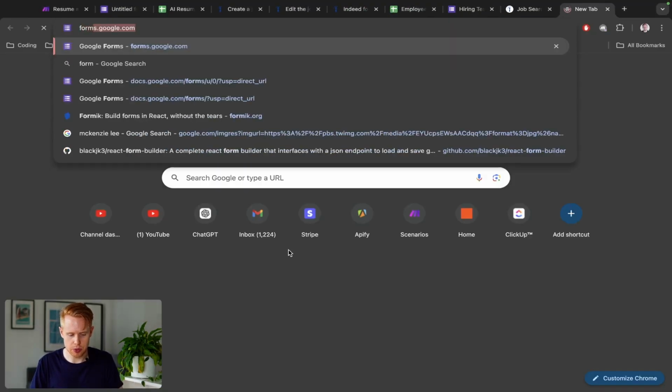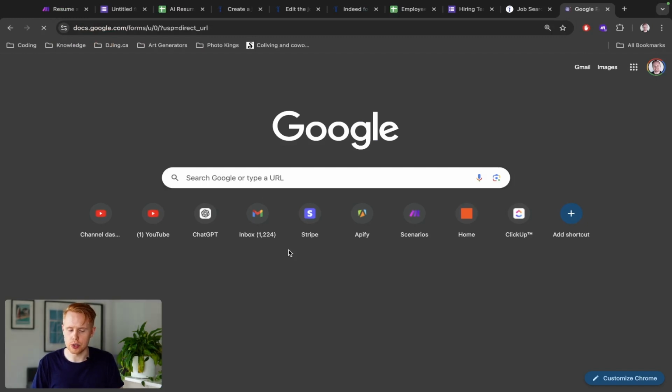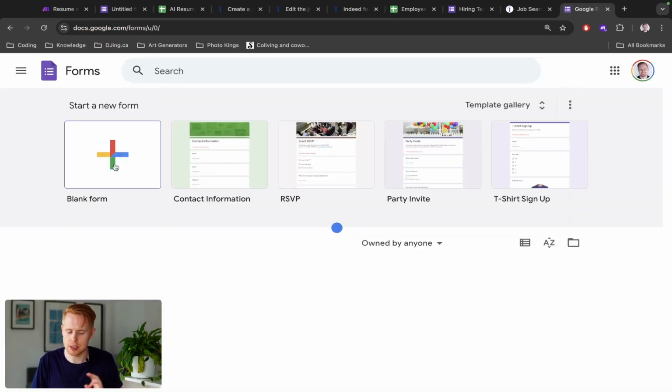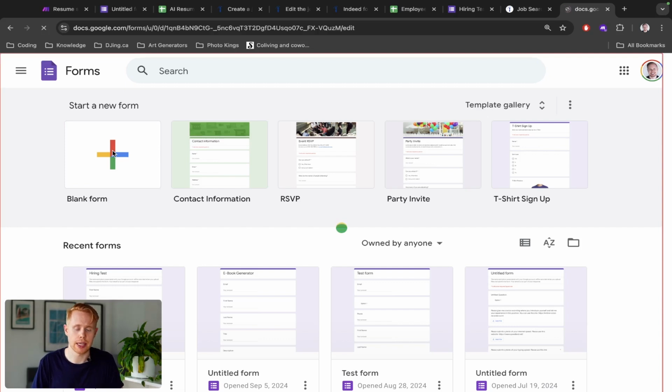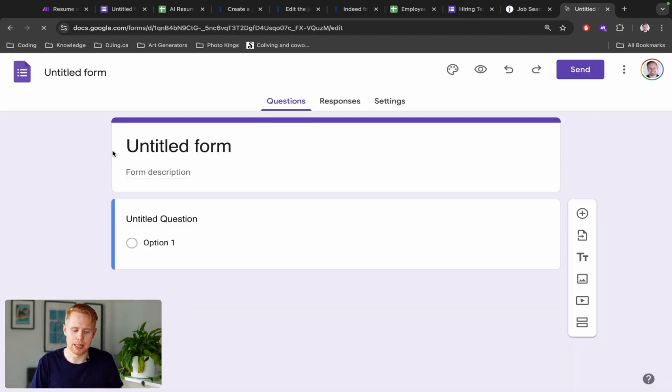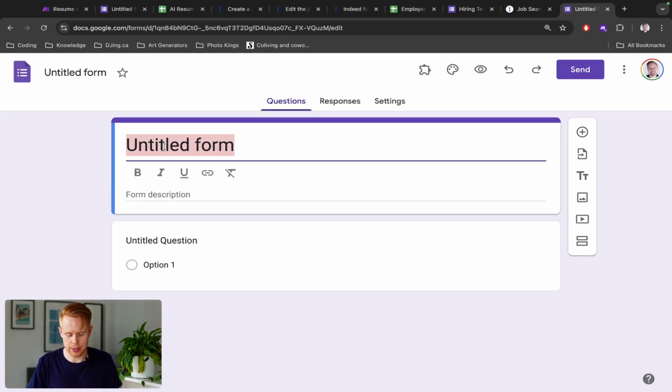And what we'll do is we'll just create a form. I'm going to use Google Forms for this tutorial just because it's free and anyone can use it to get started, but you can use whatever you want. Like me personally, I'd probably just go High Level or something like that. But that's just because that's my favorite CRM. So in this form, I'm just going to title this Test AI Recruitment. And we're going to ask a couple questions.